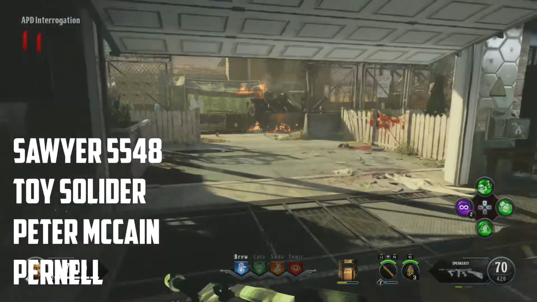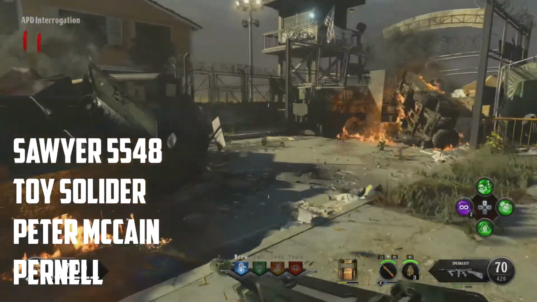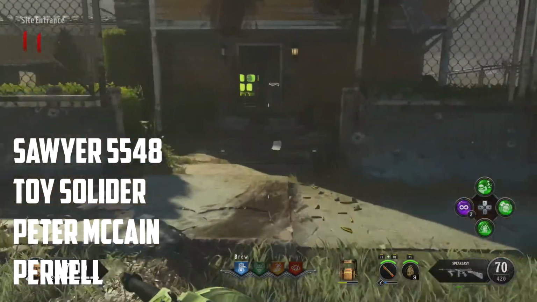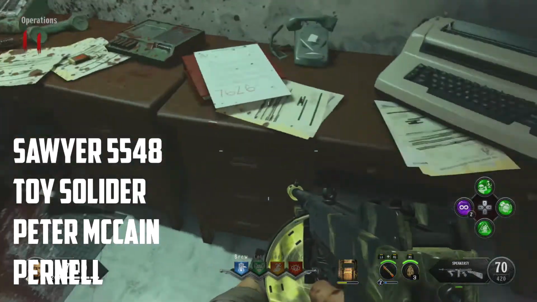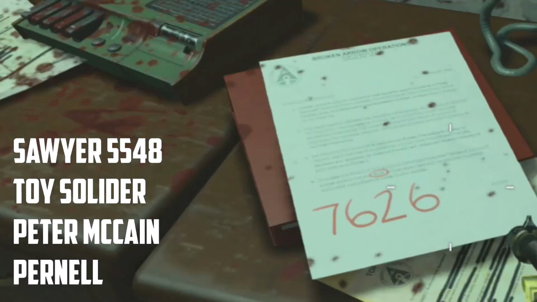So now we're going to go find the Toy Soldier Card, and this one has one spawn location, and it's in the operations room. If you follow my route here, when you come inside the door, take a left and it's on the desk there, and you want to write down your code next to the Toy Soldier name on your bit of paper. In my game it's 7626.